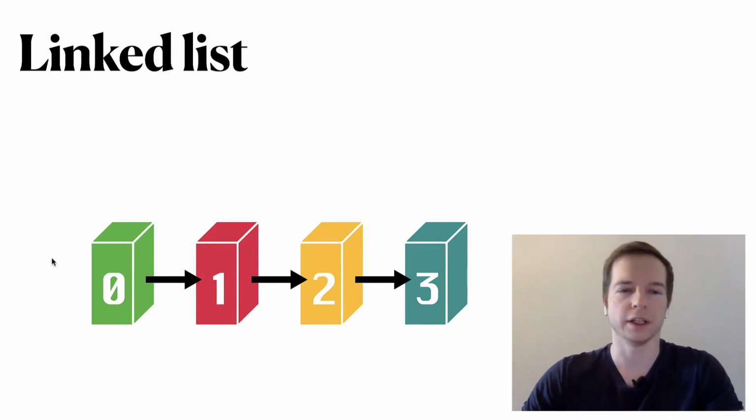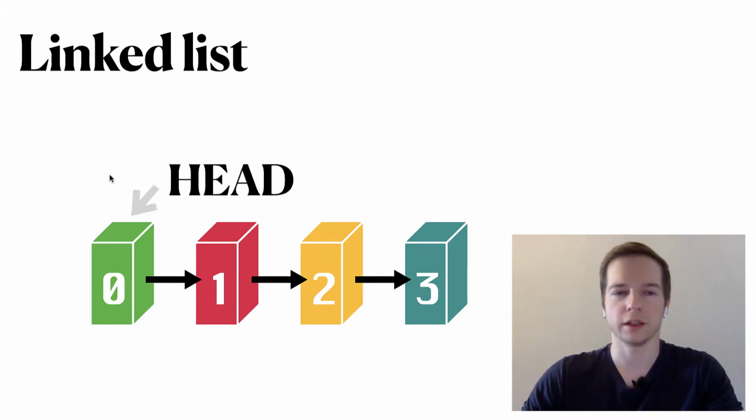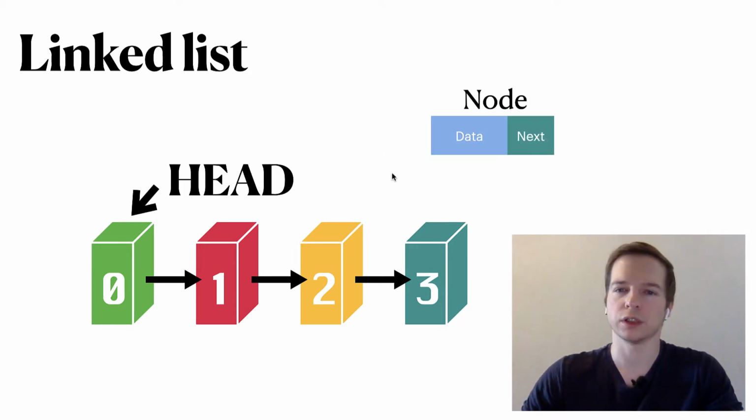We have a linear data structure which consists of nodes that are linked to each other. Also, we have a head that points to the first node, and this is the head of our linked list. Every node consists of two parts. It's data. It can be simple data like integer, and it can be more complex data like an object, and also a pointer to the next node. So our movement in the data structure is from left to right.